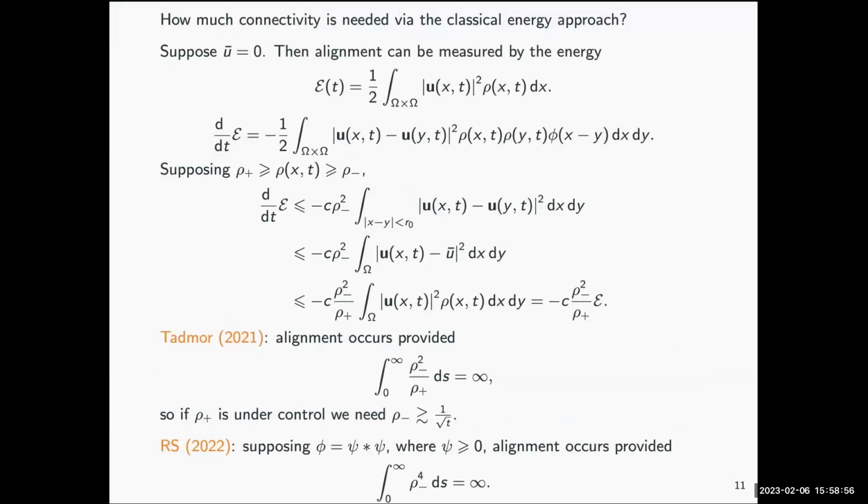So let's just start with this first idea of connectivity. How much connectivity do we need? If you just look at the energy estimates, just basic energy. This is your energy. Suppose that the momentum is equal to 0. We can always translate it to 0 by Galilean invariance. So by saying that the energy tends to 0, we're essentially saying that the flow converges to the mean velocity, right? So we're interested to see when this energy goes to 0.